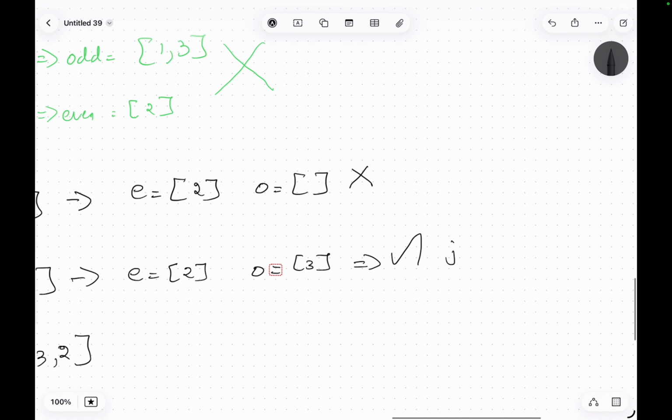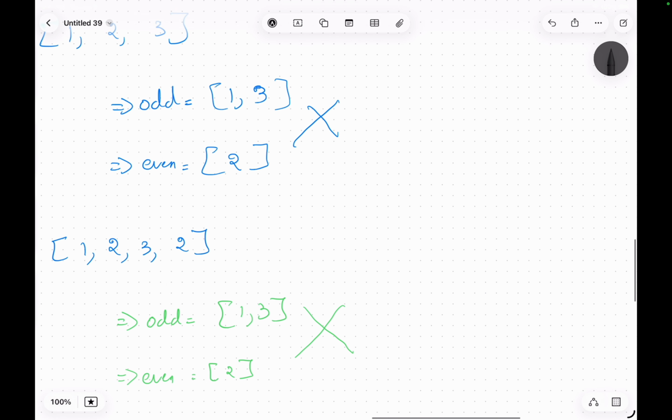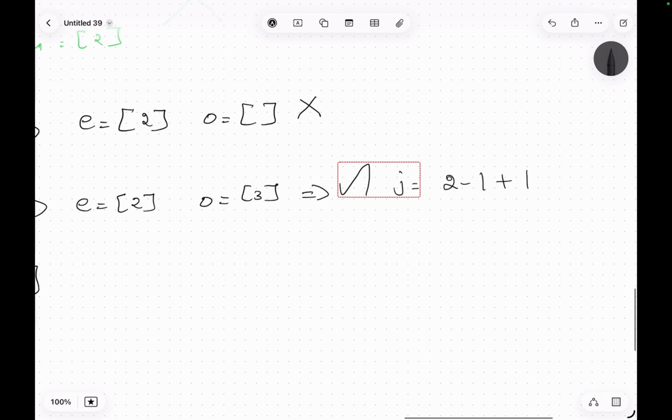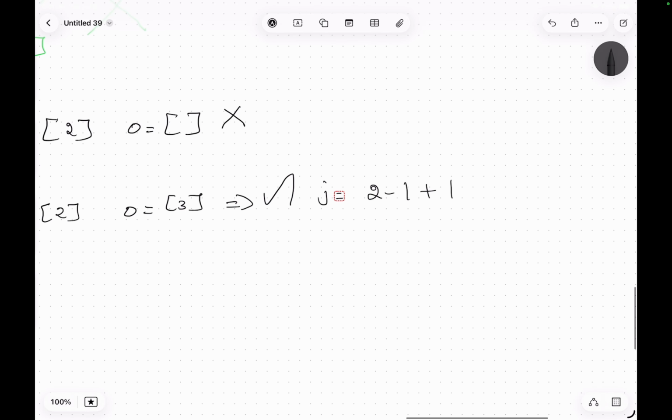So j is equal to, let me check it here, j is equal to 2 and i will be 1. So this will be 2 minus 1 plus 1, which is 2. Since the existing result value is already 2, we will move to the next one.